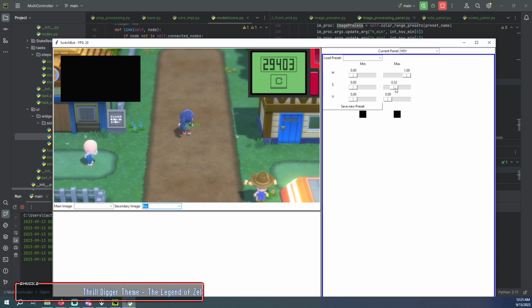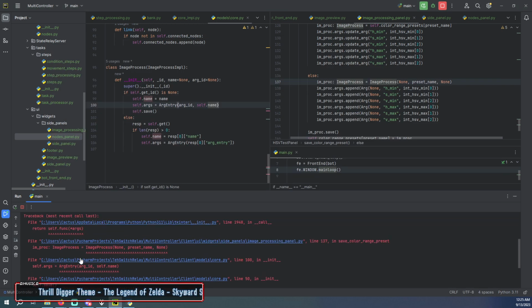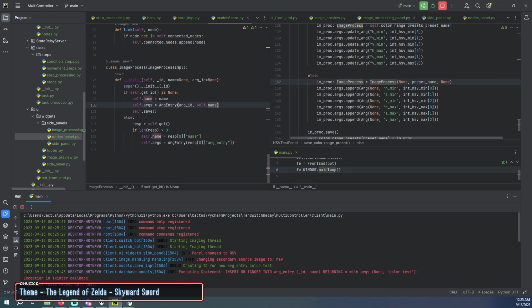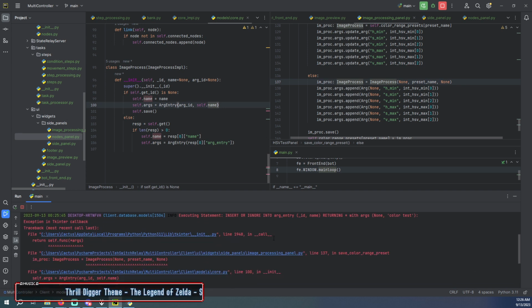Bloop, blip, blop, bloink. Good enough, doesn't matter. Split. Color test, and then color test. That is exactly as it should be.